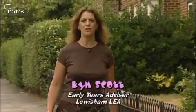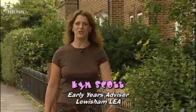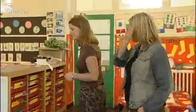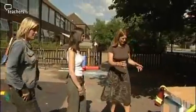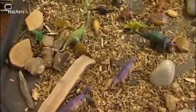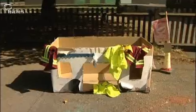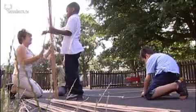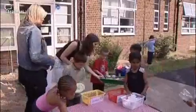The physical learning environment has a huge influence on learning. It gives children clear messages about how we value them and how we value their learning. Here at Lewisham LEA, we've been making learning environments a priority. In this programme, Kim visits Forster Park School and offers some handy tips on how best Helen Runnels and Ruth Marley can develop a highly stimulating yet low-cost learning environment. Kim is going to focus on their small world area, indoor and outdoor role-play zones, and outdoor den making. After today's session, she'll leave them for a couple of weeks before returning to see how they've put them into practice.